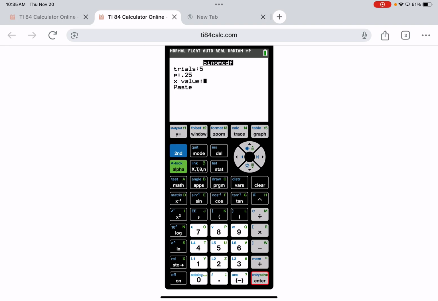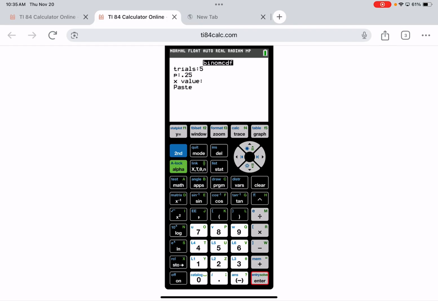What this calculator is going to calculate with the Binomial CDF, it's going to calculate all of the probabilities up to wherever you tell it to stop, and it's going to add those up for you. So rather than you having to calculate each individual probability and then add them together yourself, the calculator is going to do it all for you, but you have to tell it where to stop. So if I want the probability that X is less than 3, where do I want the calculator to actually stop here? It's going to start at 0 and work its way up. Where do I want it to stop at? At 2. 2 is the last viable option for us.